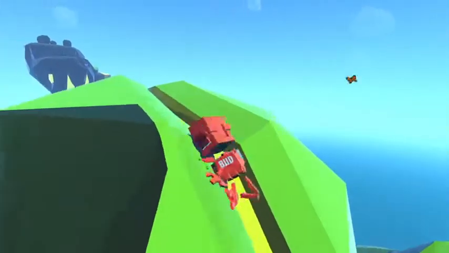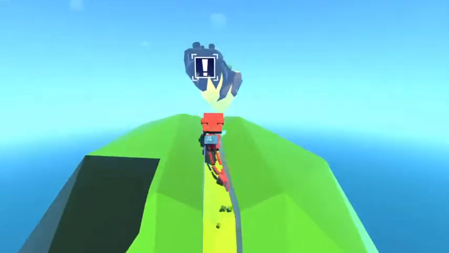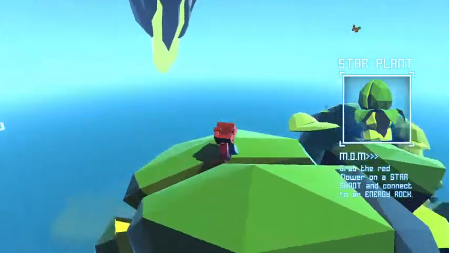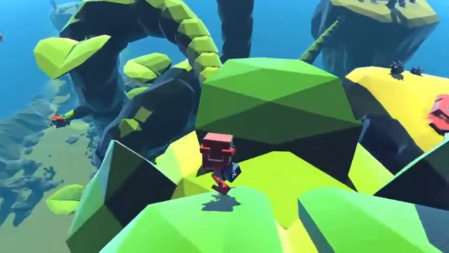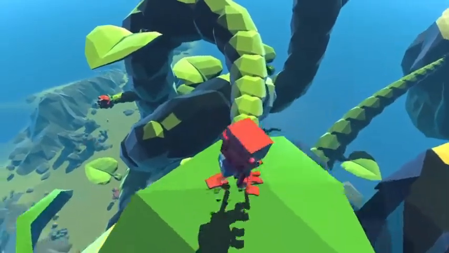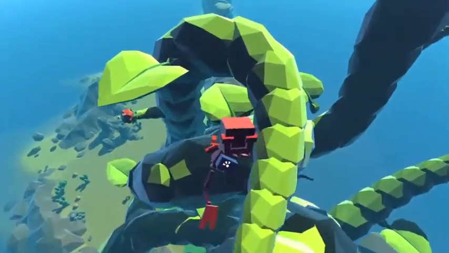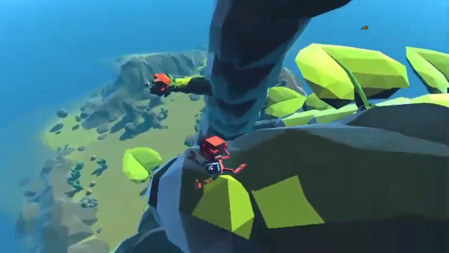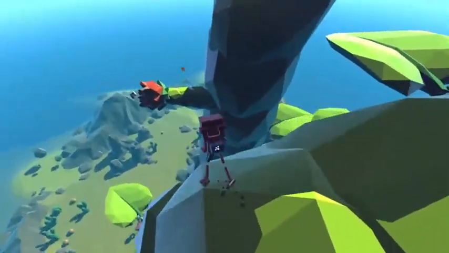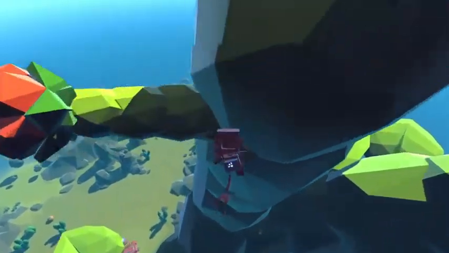Are you gonna let me? Okay, what's the actual objective? Connect to an energy rock. Okay. That kind of actually makes more sense. Alrighty. Oh my goodness. No. Nope. Yep. Okay. Whoop.